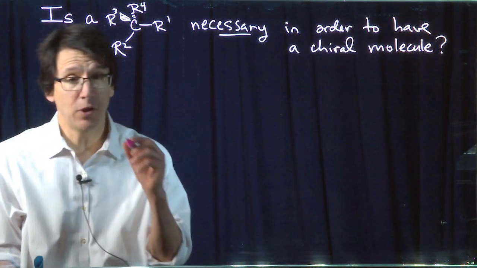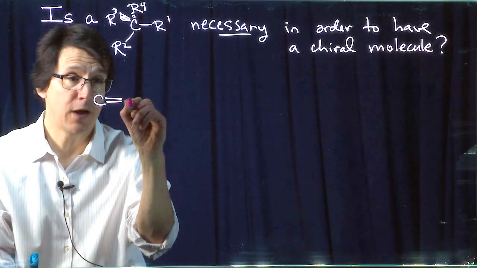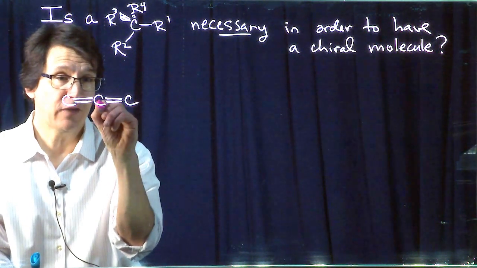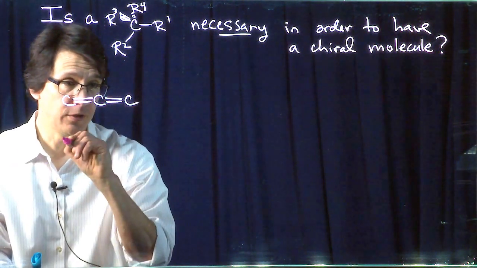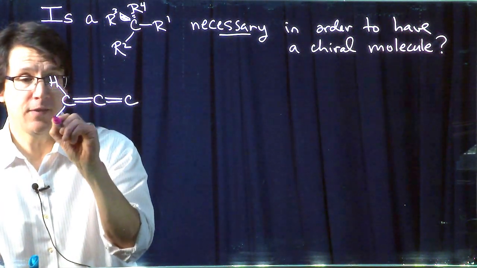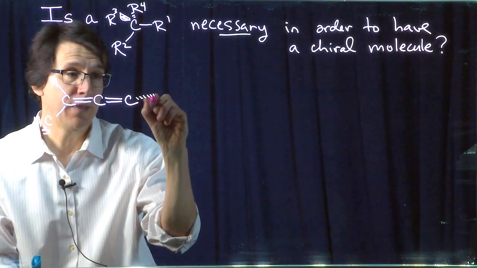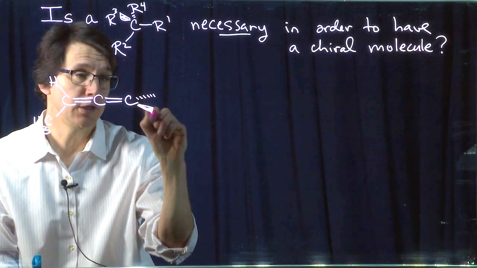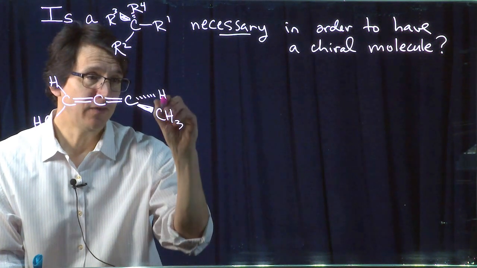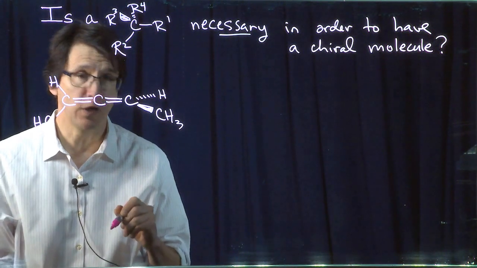Okay, so you may be able to guess what the answer to this question is based on this fairly long-winded preamble, but let me give you a molecule. It's kind of an unusual molecule, perhaps, by the standards of this class so far. There are 2 carbon-carbon double bonds emanating from the central carbon right there. And then at this carbon, there's a hydrogen and there's a methyl. And then you may want to think about why this is the geometry of this molecule. We won't concern ourselves too much with that. We'll just take that as a given. But this hydrogen is actually back behind the plane, and this methyl is in front of the plane.